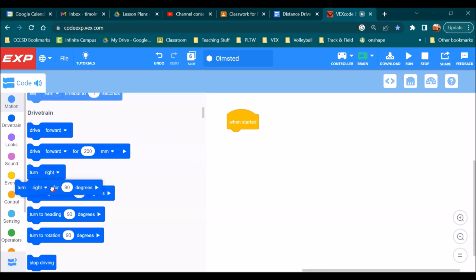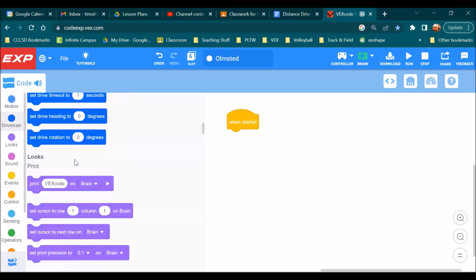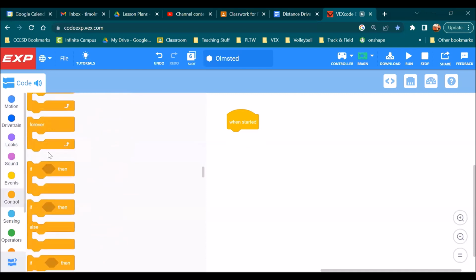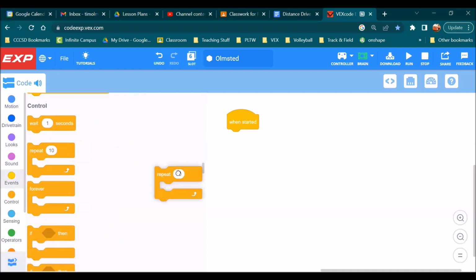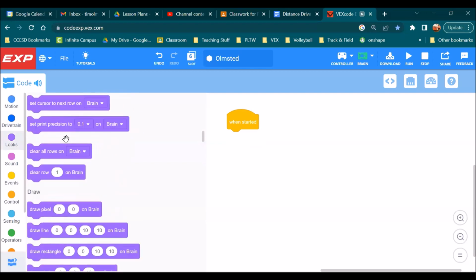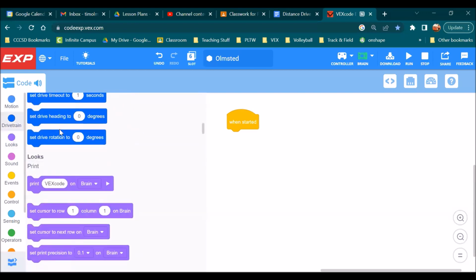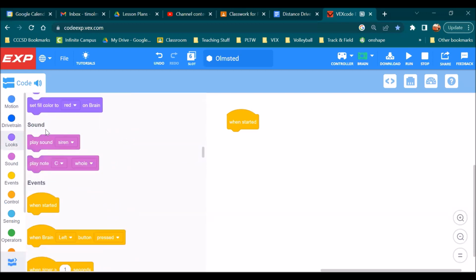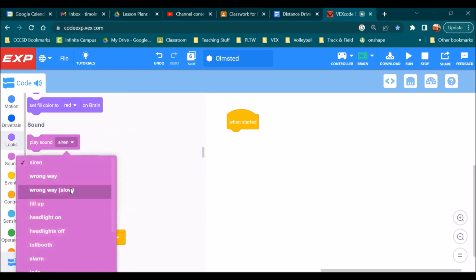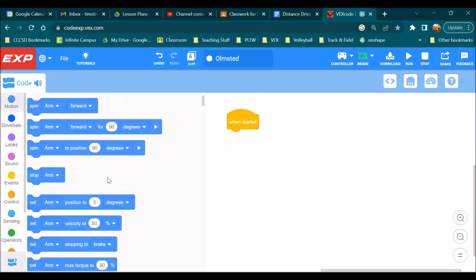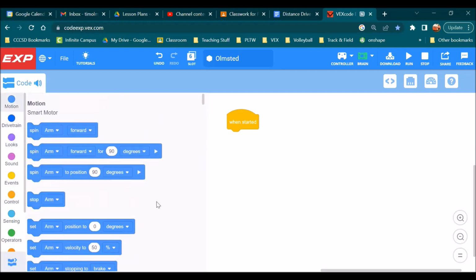In the next couple of challenges, you will use some more commands on the left, including some of these repeat commands, as well as adding on to much more of the driving forward and turning right and left. And lastly, one fun one to play around with is these sounds. Okay, you can get the robot to play all sorts of noises. You can do music notes and program a song, and really play around with whatever you want. So at this point, I think you are ready to get started on level 3.